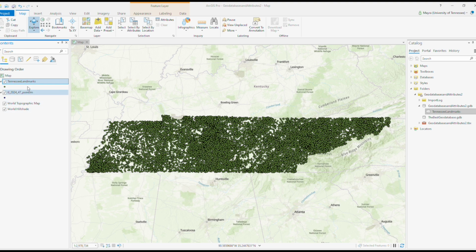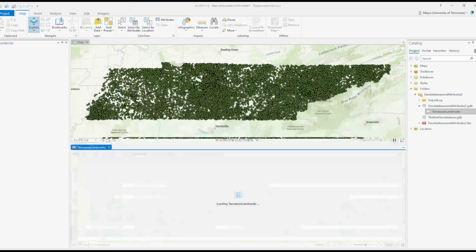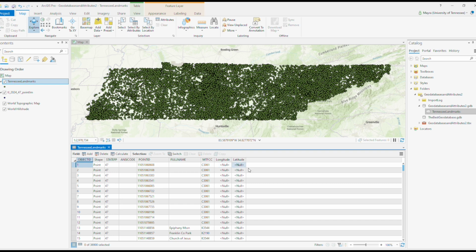Well, before we move into the next step, really get a feel for your attribute table. Learn how to open it, learn how to sort through information here, learn how to delete columns and save it and then add columns again, learn how to sort through columns. So for example, we have a point ID which points to each individual landmark within our data set. What if we want to filter on only items that have full names associated with the point ID?